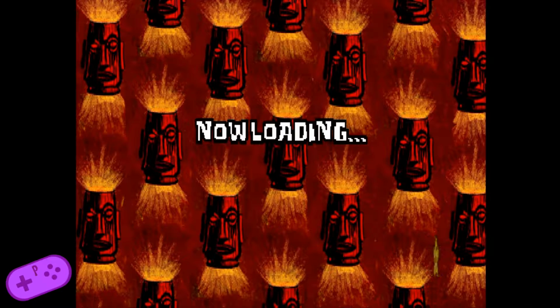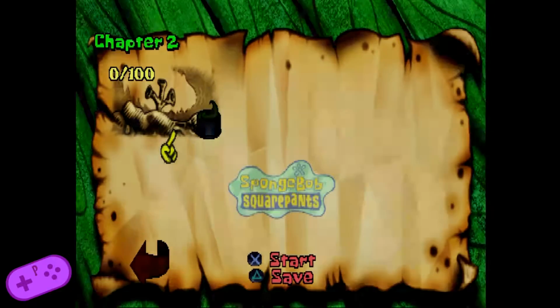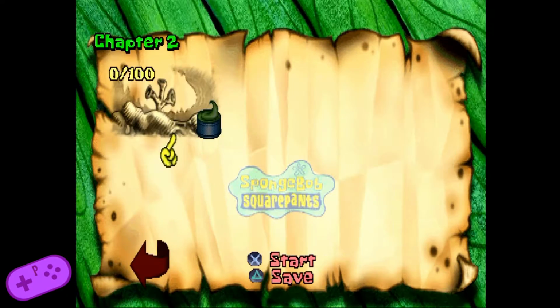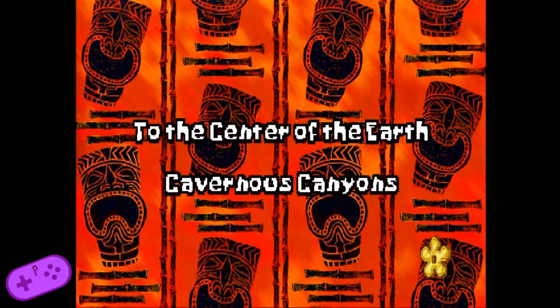All right, so what we're gonna do is that the person who finishes the last stage of a chapter plays the first stage in the next chapter. That way, Austin and I can alternate between who's fighting bosses and who's not. Right. So this is chapter 2. By the way, the theme of this one is to the center of the earth.